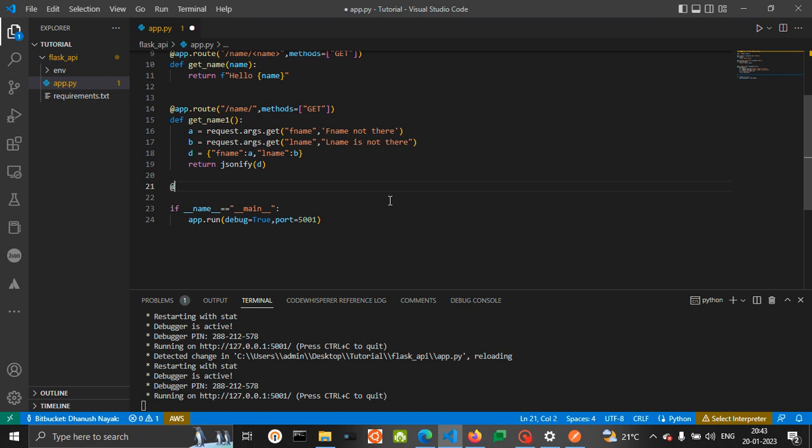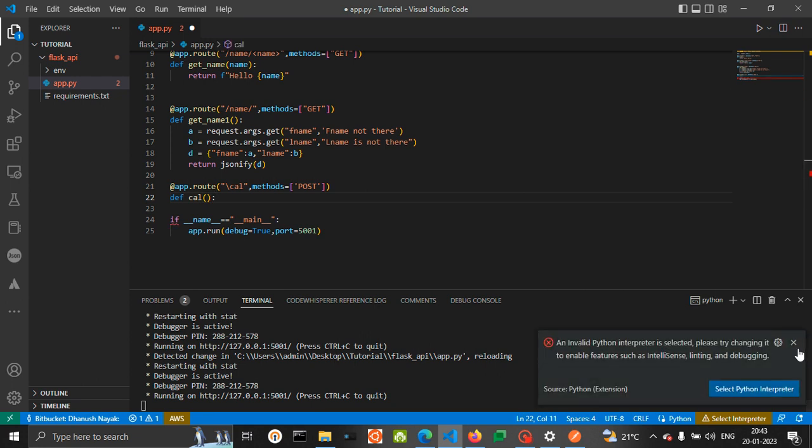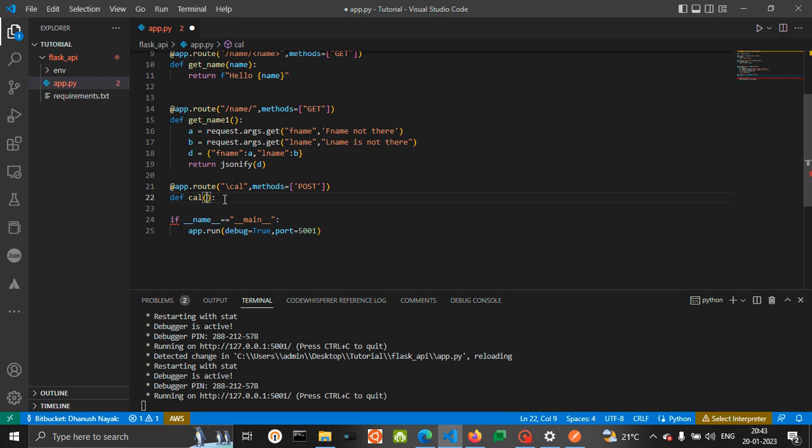So now let's start the code. Let's start by giving a root for the endpoint of the URL. Call it cal. You can give it anything as per your convenience, and the method here would be POST. Till now we were giving it as GET. Now it is a POST. Now let's define a function called cal, and we don't require anything from here. We don't require any parameters here because we will be wrapping them. We will be coupling the dictionary in the UI and posting it. Once it reaches our Flask app, it will be decoupled.